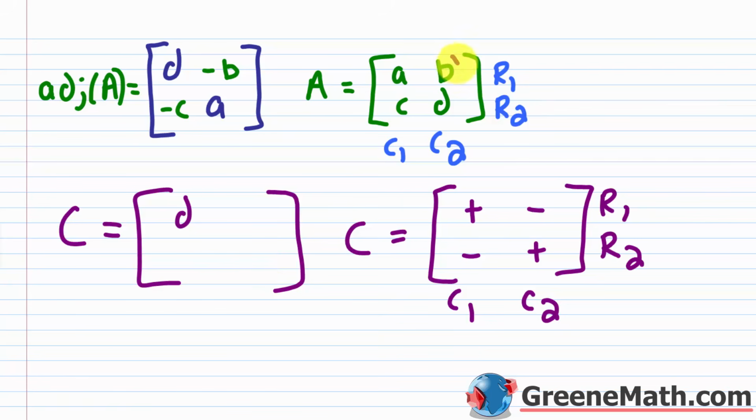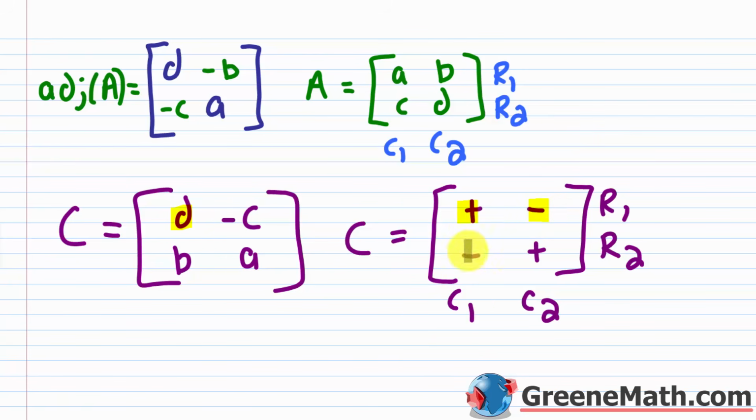So if I want the minor for this entry, all I do is delete the row and the column it's in, and I take the determinant of what's left. In this case, it's going to be C. And for this one, let's delete the row and the column, and I'm left with B. And for this one, I'm going to delete the column and the row it's in, and I'm left with A. Now, we already did the sign change for this one. There was no sign change. But for this one, notice how, again, there's a sign change. So I'm going to put a negative here.